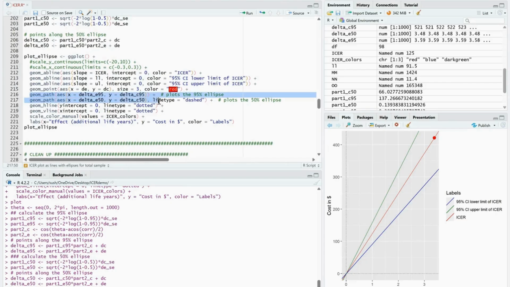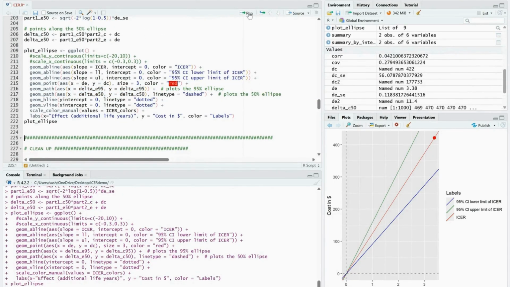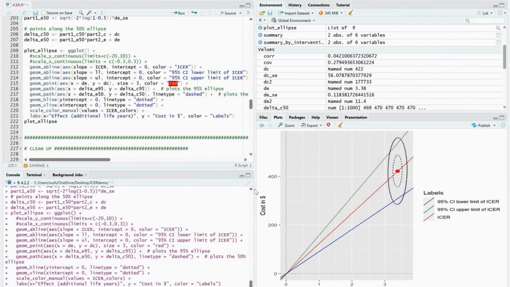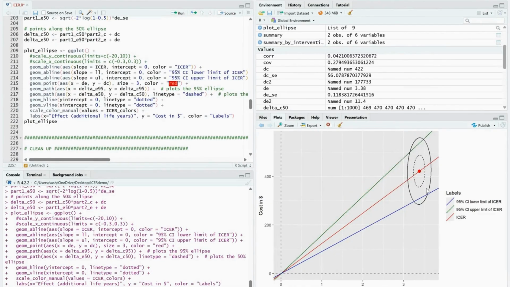And when we're doing the plot here, we additionally just add the geom_path for these 95% and 50% ellipses here. And when we run this, we see a beautiful plot here on the right, where we can see the ICER surrounded by the 50% ellipse shown by the dashed line and the 95% ellipse shown by the solid ellipse.